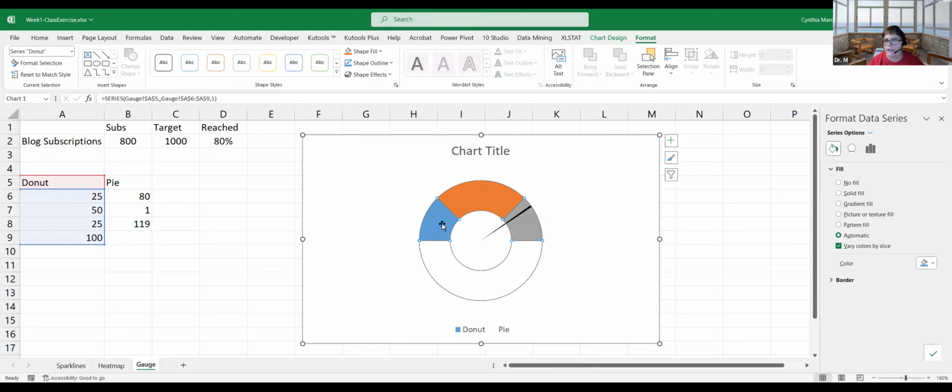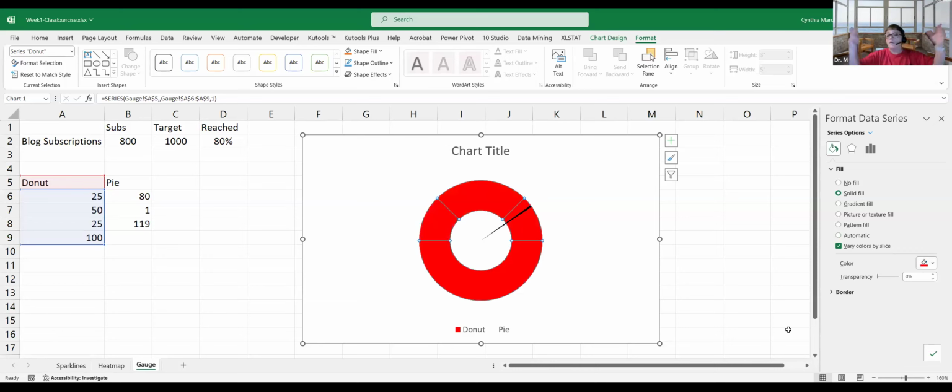And I want to show you a trick here. Series donut. So I kept pressing control arrow until it said series donut, right? Notice on the right-hand side, it shows me the color of blue. I'm going to make that red. Well, that was definitely the wrong color, right? That's all the donut, right? We don't want that. Okay, so now I'm going to control Z to undo.